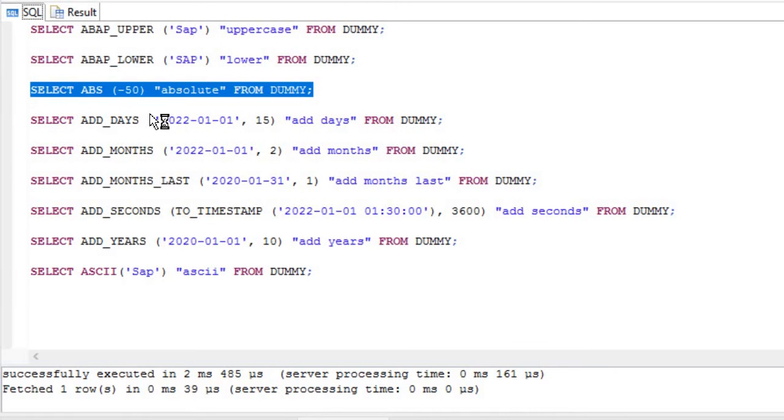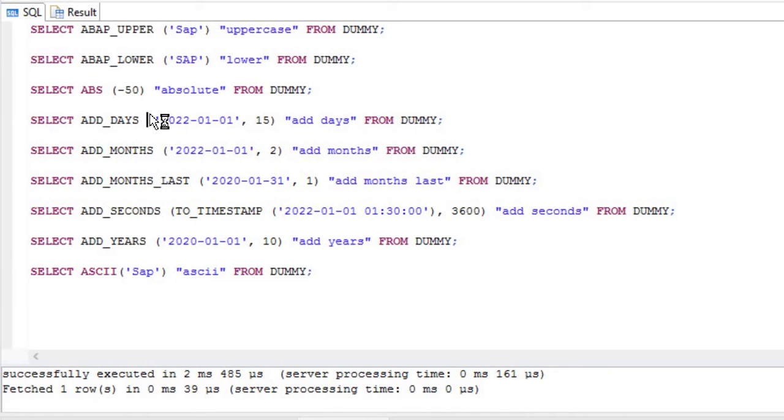Now coming to the next function, that is ADD_DAYS. Add days means that it will add whatever value you put here to the date. You can put the current date or any specific date, and then it will add the days, and the days can be plus or minus.